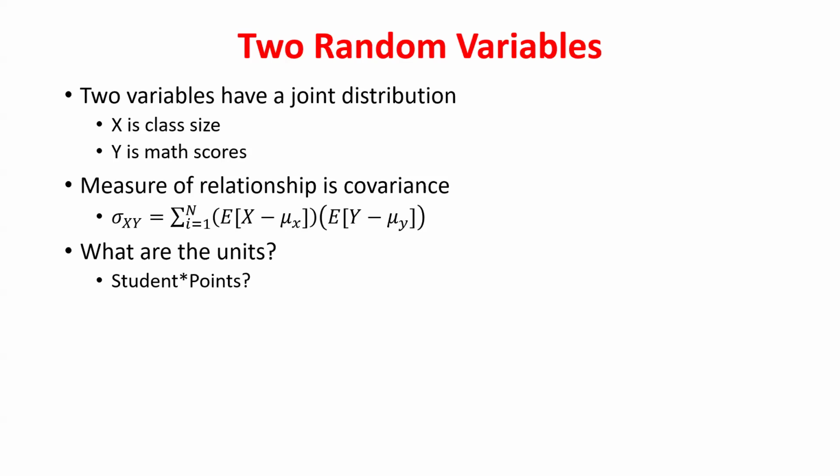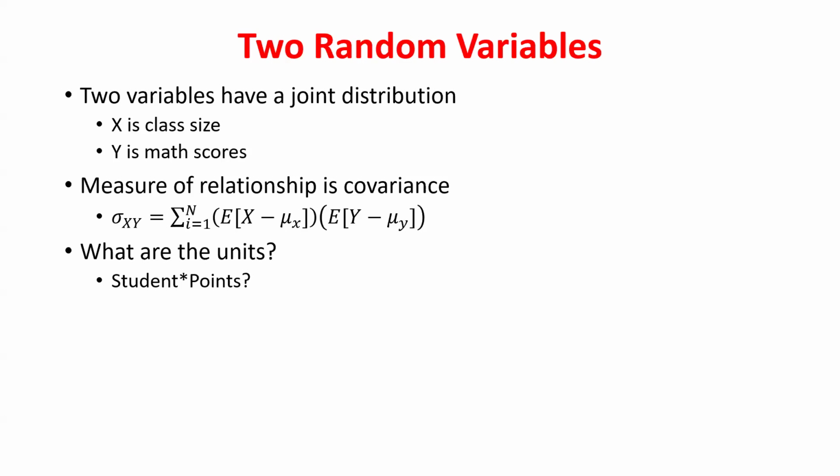Now, if I go to the next observation, well, what if they have a below average class size and they had a below average test score? Negative times a negative is positive. What was this evidence of? When I saw something that was below the average class size, that student also had a below average test score. That's evidence that there's also a positive relationship with these two things. When X is lower, Y tends to be lower. So that's a different way of saying that when X is higher, Y also tends to be higher.